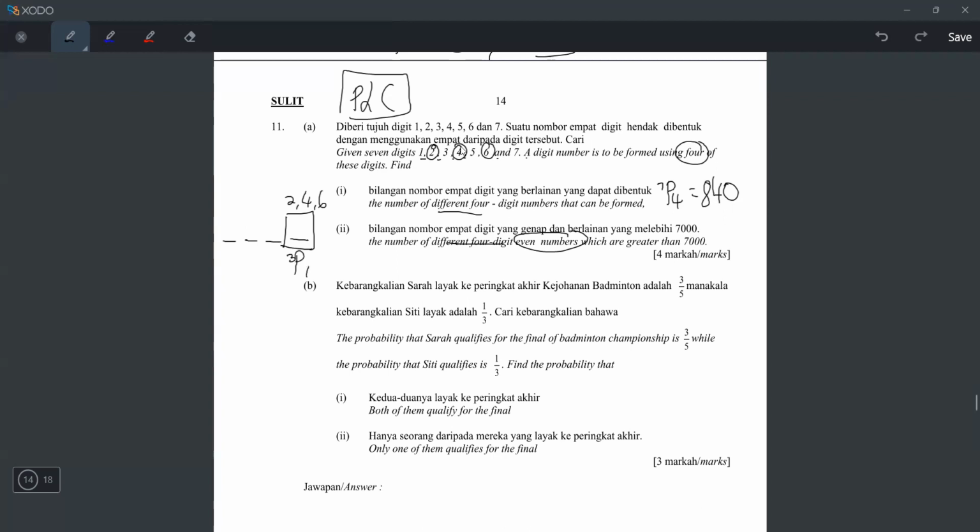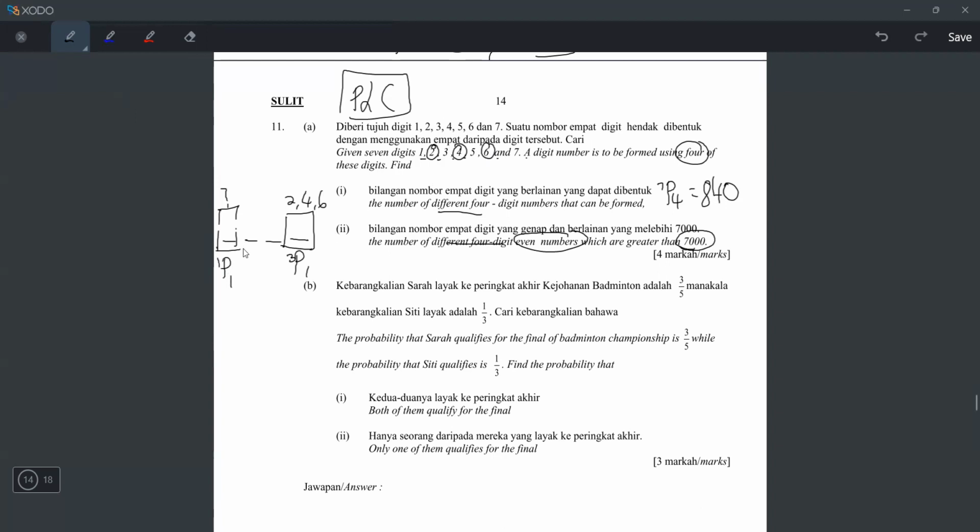Because out of these 3, only these 3 can choose 1 to go in here. And then they also say the number must be greater than 7,000. It means that this box is important, because if this box is 5, then this will be 5,000 something. If this slot is 4, then it will be 4,000 something. But it cannot be 4 or 5. It must be 7 because they say greater than 7,000. And if you look at the options you have, only 7 is allowed. 6 cannot, because if 6 then 6,000 something. So this would be 1P1.